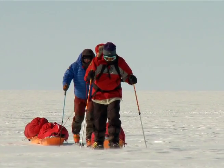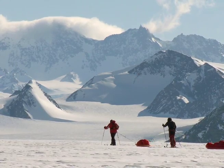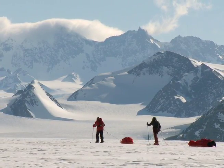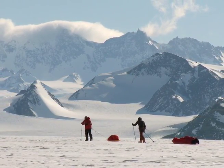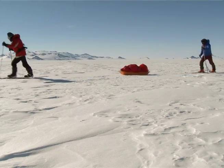On December 3rd, Parker and Doug Stoopwell will be leaving the Ross Ice Shelf, traveling over 400 miles to reach the South Pole. During that trip, they'll be collecting important scientific data to help with research on climate change, but they'll also be attempting to set a speed record going from the ice shelf to the South Pole faster than anyone's ever done it before.